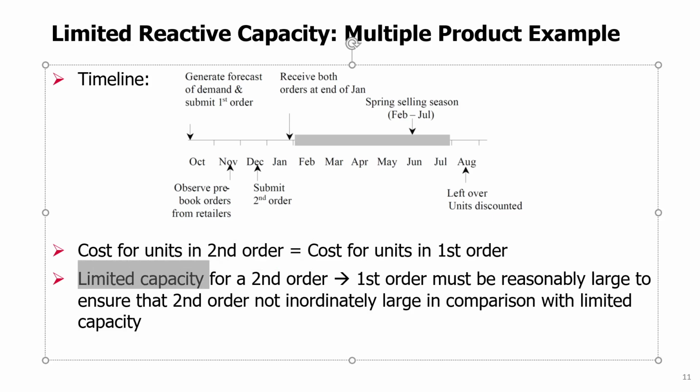So this is a new thing, right? Limited capacity in the second order. And because we actually have no way of telling exactly how much we will order here, since it all depends on the observed demand, instead of limiting this capacity directly, we will assume that in the first order we have to make a reasonably large order, in order to avoid potentially large quantities in the second order. So basically, in order to avoid overusing capacity for this short reactive capacity, with short lead time, we will order a large enough quantity in the first order.